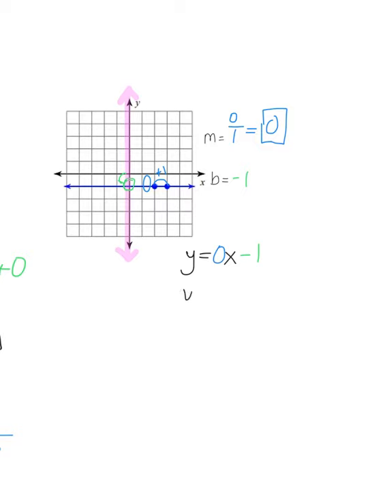Now, how would you see this answer? Of course, it would say y equals. Now, 0x means 0 times whatever x is, and anything times 0 is 0. So this one would only say y equals negative 1. The 0x is not really there, just like the other equation that had plus 0 for the b, I didn't put that plus 0 on there. That's all. Hopefully that gives you a little bit more clarification on writing the equation from the graphs.